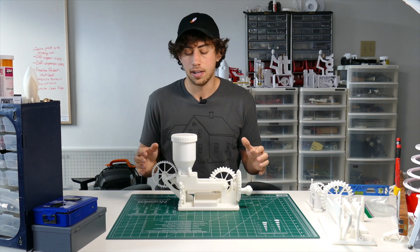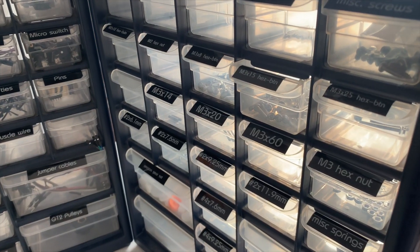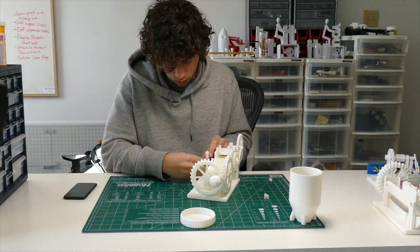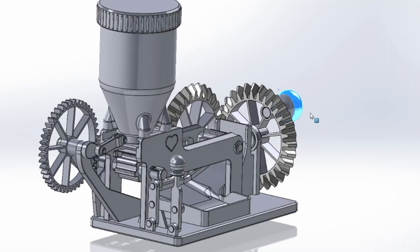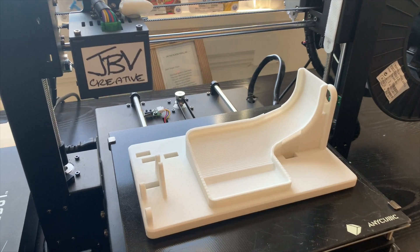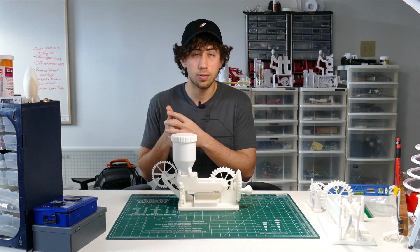Like all engineering projects, there were a few key constraints important to this design. First, it had to be fully 3D printable — people should be able to download and print it without any additional tools, screws, or fasteners. Second, ease of assembly: this whole thing took only six minutes to build. When designing a mechanical system, you always have to think about how you'll physically build it. It also had to fit on most standard printers.